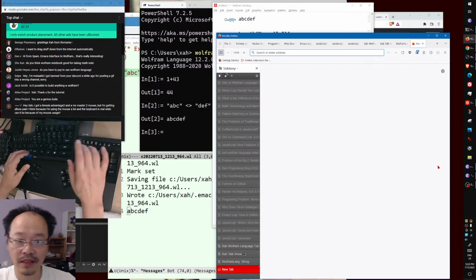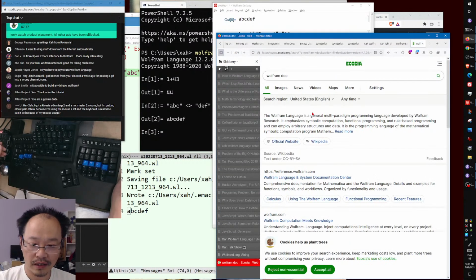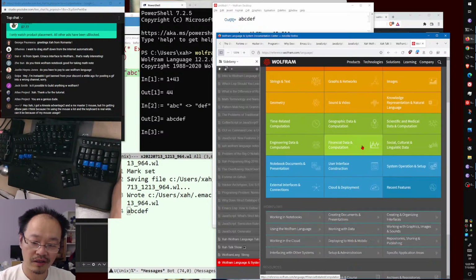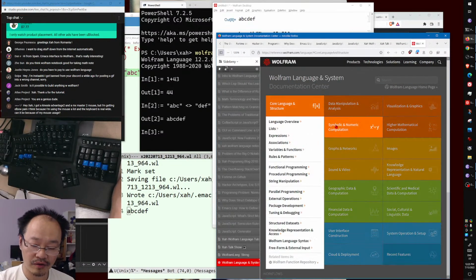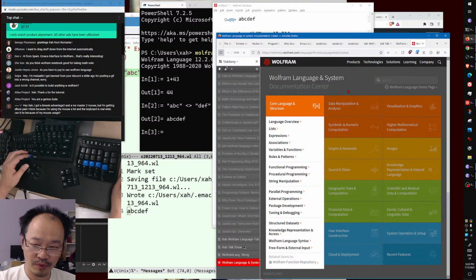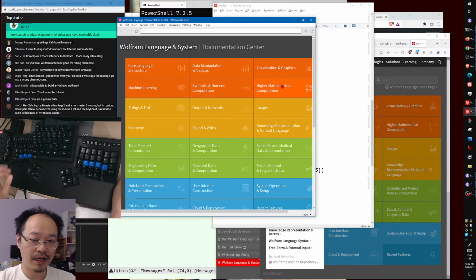We're already 20 minutes in, and we're going too slow, so let's look up the Wolfram documentation. Let me show you. This is the official Wolfram documentation, with 7,000 built-in functions, so there's a lot to go through. I'm not covering all of it, of course; I'm giving you the basic principle today. Read them. The documentation on the Wolfram website is exactly the same as the documentation you get from the built-in Wolfram language.